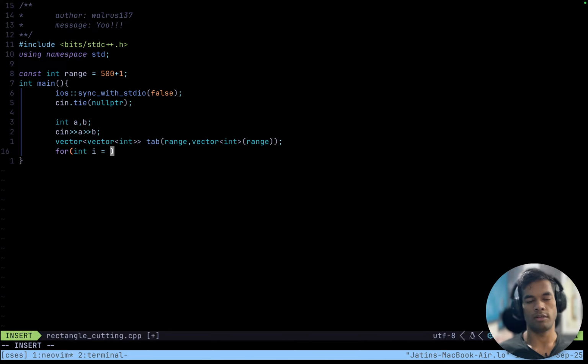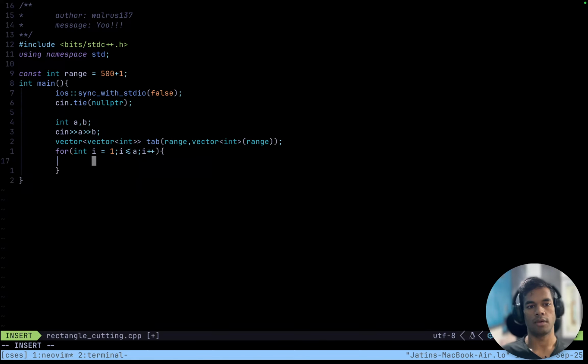For int I equals 1, I less than equal to A, and I plus plus. And for A plus 1 comma vector int B size B plus 1.